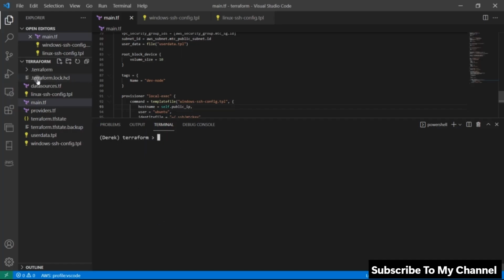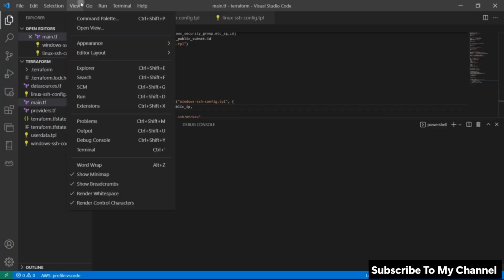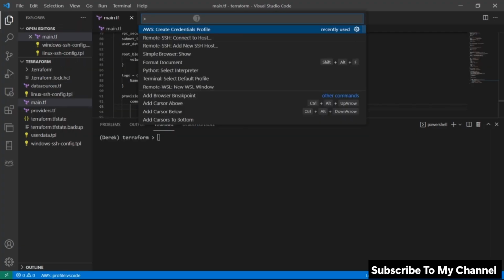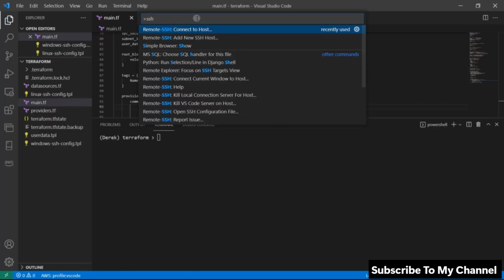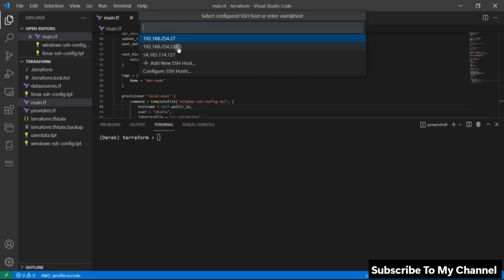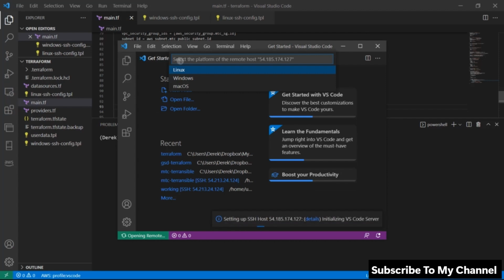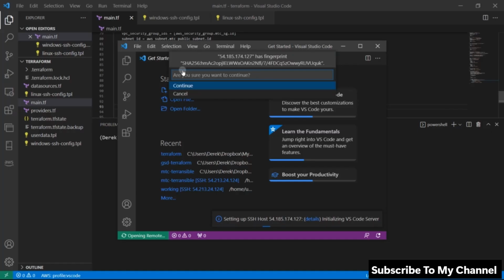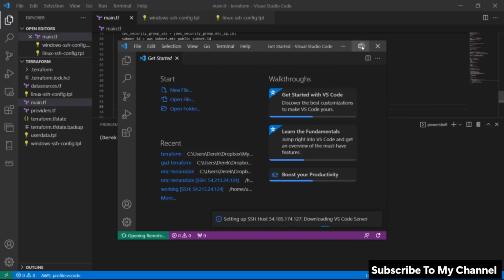So now that that's happened, let's head up to View, Command Palette, and let's just type in SSH right here. And as you can see, Remote-SSH: Connect to Host. Let's click on that. And hey, check that out. So we've already got our IP address ready to go. Let's click on it. Opens a new window. This is a Linux host. Again, we're on a Windows terminal, or I am, but it's a Linux host. So choose Linux here. Yes, we are sure we'd like to continue. Looks like everything is setting up, downloading, installing VS Code Server.